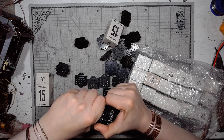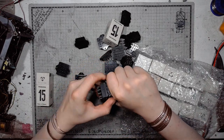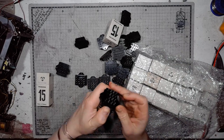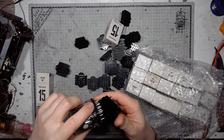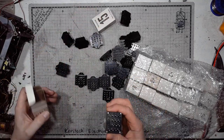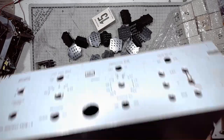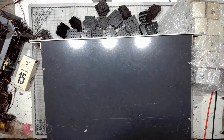And 16 of those would provide for 4 columns and 4 rows. 3 of them for the speakers, 3 columns, 3 rows for the amplifier, and an additional column for dummy load, and also an additional row for the bench. So this is gonna be a pretty big project at Keritech Electronics. For this I've got this pretty big vintage three unit rack enclosure.